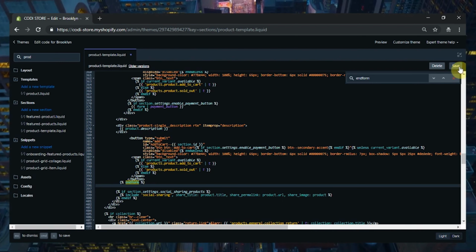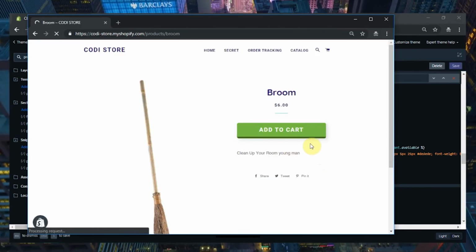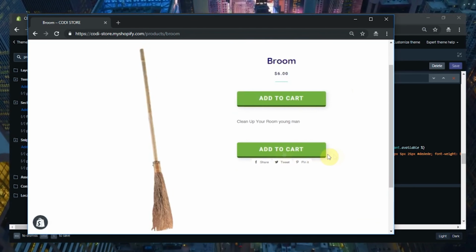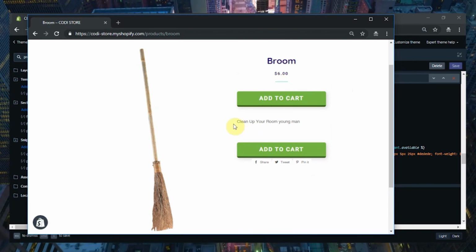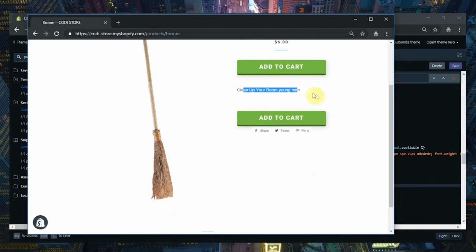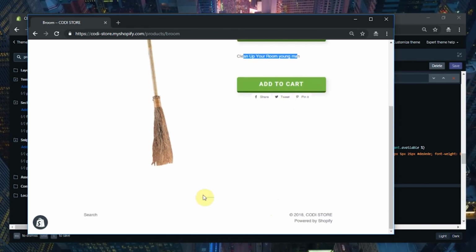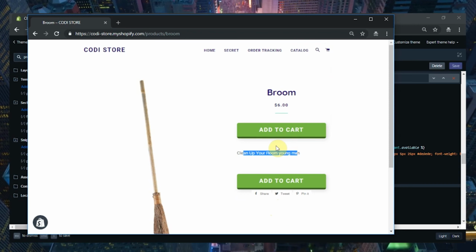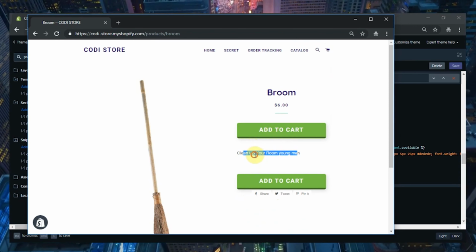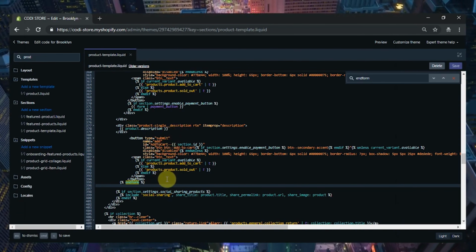So we're gonna save this and see how it looks. And boom, as expected, we have a second button under the description. Now keep in mind that I have like two, three words in my description, but you're gonna have a long description, so this will appear down at the bottom and won't look awkward just like it does over here. So with that being said, we're gonna go in and do the last part, which is the sticky part.